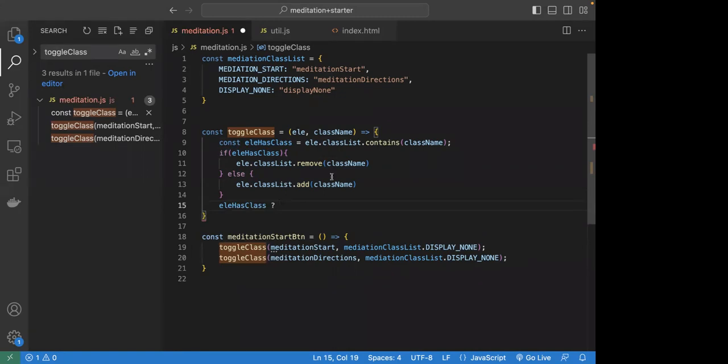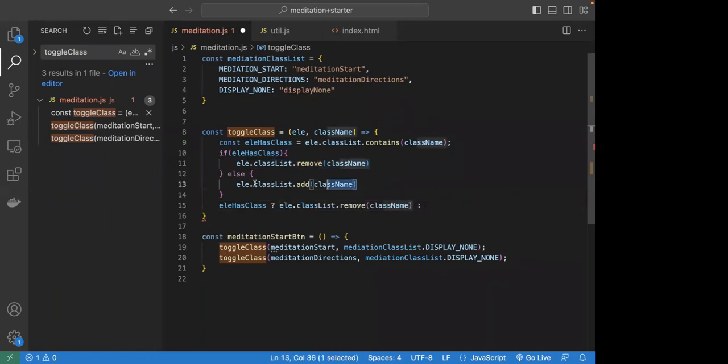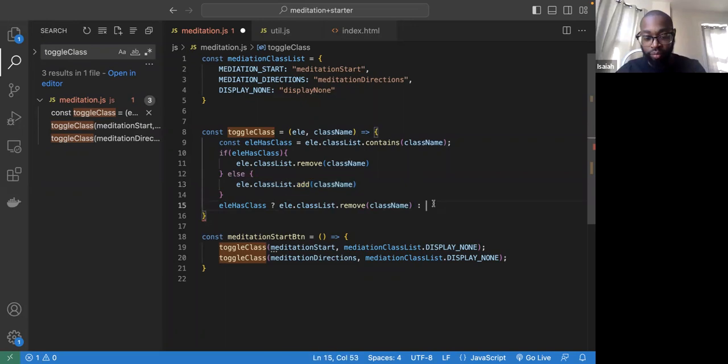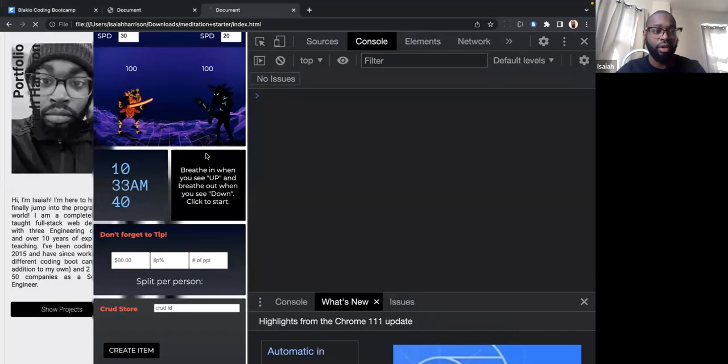Ternary operator. Ternary. Exactly. Ternary. So this is what we're gonna do. And this. Cool. So if it has the class, we're gonna do this. If it does not have the class, we're gonna do that. So let's delete this. Save it. Go back, refresh.